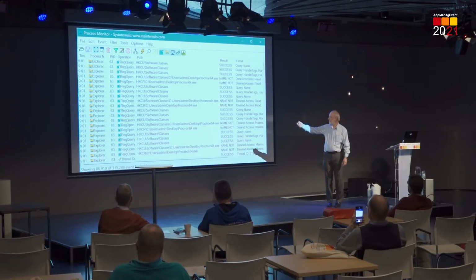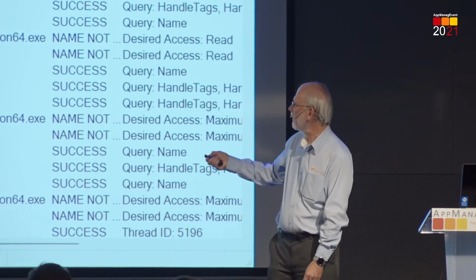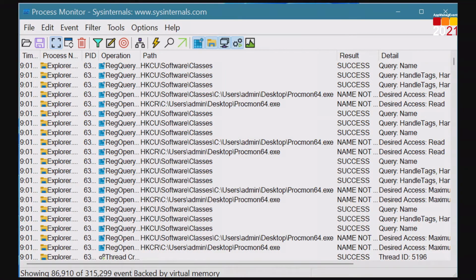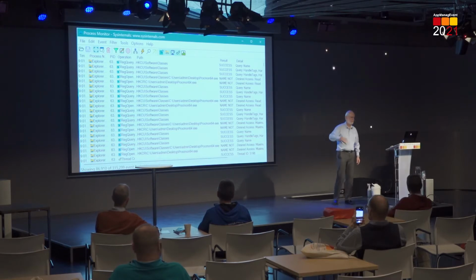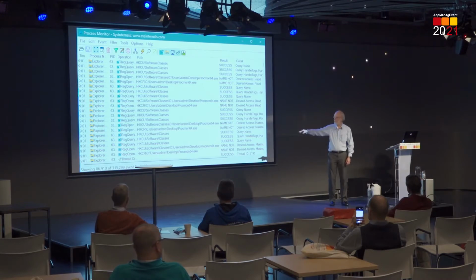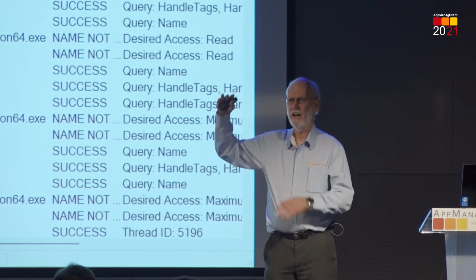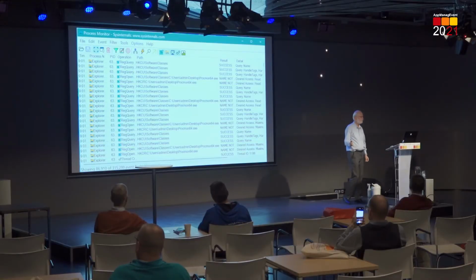The filtering on these lists here, you go change your filter, it is really, really slow. So not only did they change this stuff up at the top into the modern user interface stuff, they also did this thing here, which is a grid list, basically. That's why the performance is so much slower, I think. You go take a capture, and once you get beyond about 2 million entries in your capture, you go change one filter, you're waiting 5 or 6 seconds for the screen to update before you can do the next step. So it's a little bit annoying to me for the way that I use it.